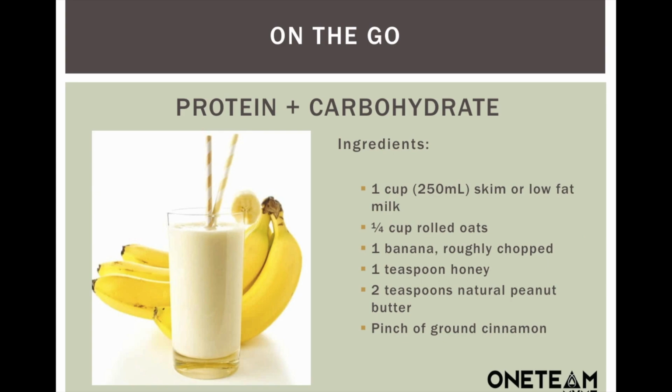One of the most common complaints that I always hear is that an athlete won't have time to prepare a meal, or they won't have time to sit and eat a meal. And it doesn't mean that you should completely skip the meal or grab something quick and easy on the way, like McDonald's or a bag of chips or some ice cream. It's really easy with a bit of thought to have something that is quick to consume but also quick to prepare, and that can be made ahead of time.